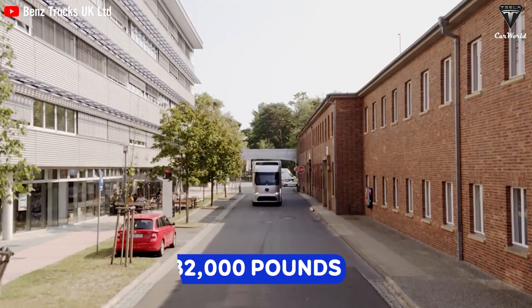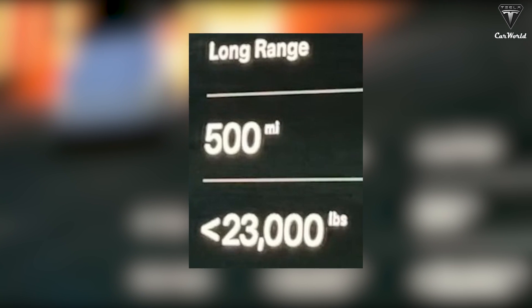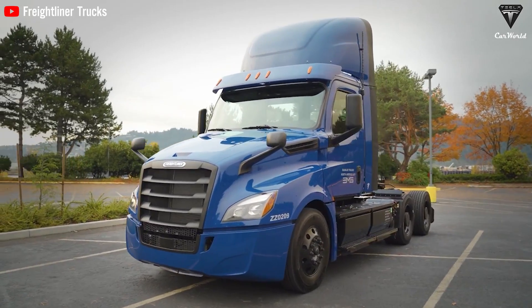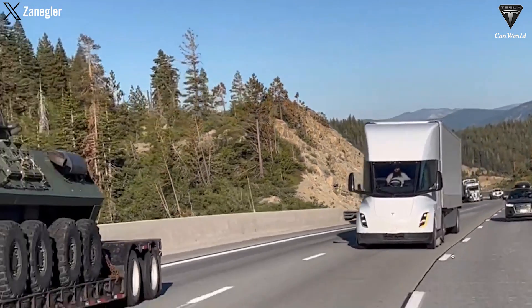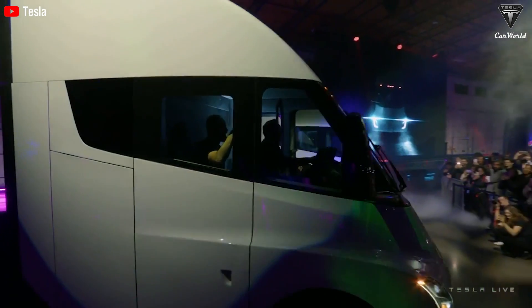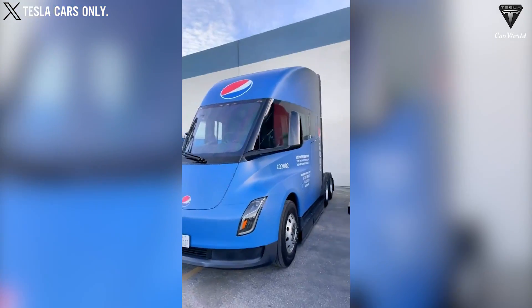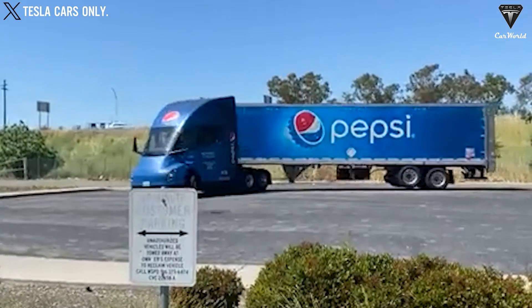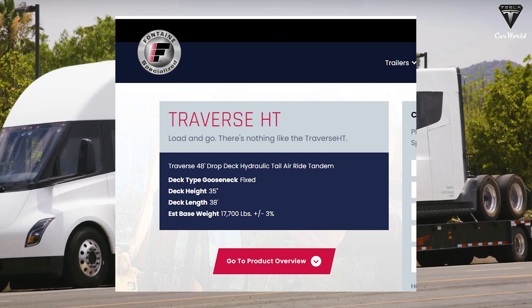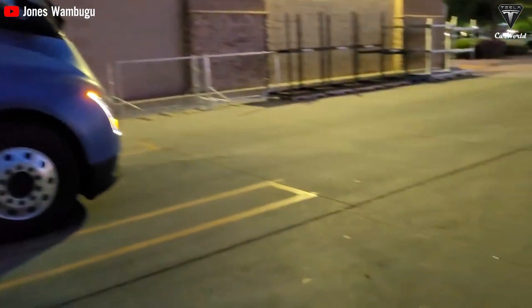Larger dimensions raise a significant issue related to the initial weight of the electric truck. The nationwide allowable gross rate for electric trucks is 82,000 pounds. The unloaded weight of the Semi has been confirmed to be under 23,000 pounds for the long-range 900-kilowatt-hour battery version — relatively light compared to the 25,000-pound Freightliner E-Cascadia or the 29,000-pound Nikola Trey BEV. Increasing the weight by at least 5,000 pounds isn't too much of an issue for the Gen 2 version. Tesla still comfortably achieves a minimum cargo weight of 37,000 pounds with a total payload of 82,000 pounds, so there's no significant impact on payload with the Semi Gen 2.